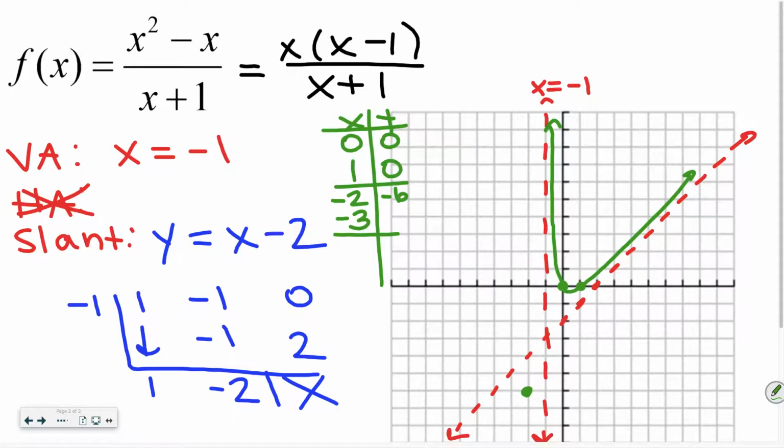Yeah, because you get 4 minus -2 is 6 over -2 plus 1 is -1. Are you convinced? Okay. -3 squared is 9, minus -3, 12. Then we have -3 plus 1 would be -2, so we get -6 again. Probably some symmetry here is a good thing, right?